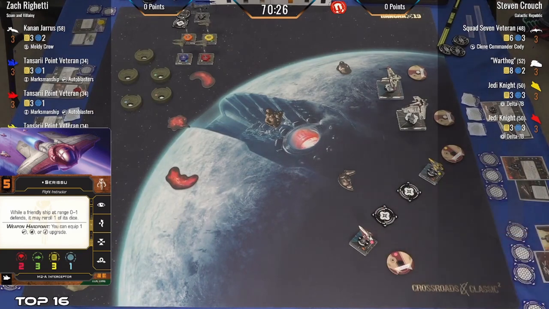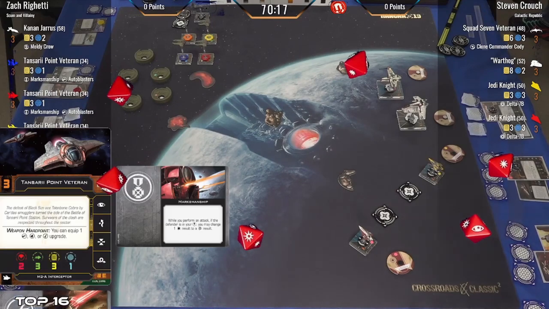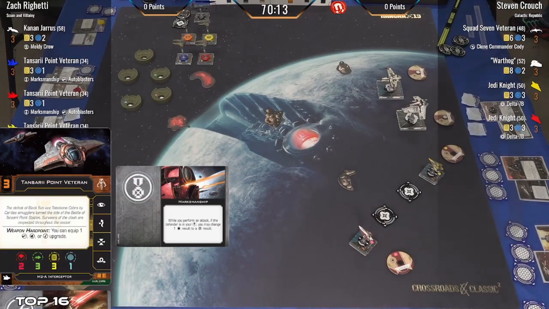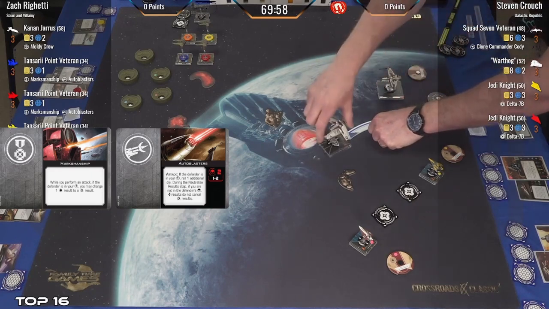I even see the significant points difference between it and some other ships like these Tarsari Point Veterans. Those are what the other three M3-As are. Sorry, Point Veterans, just a generic here, but their upgrades are certainly very powerful. Those are auto blaster cannons. You're going to get uncancelable crits and an additional die in the bullseye. So three in the bullseye at range two, and then four dice bullseye at range one.